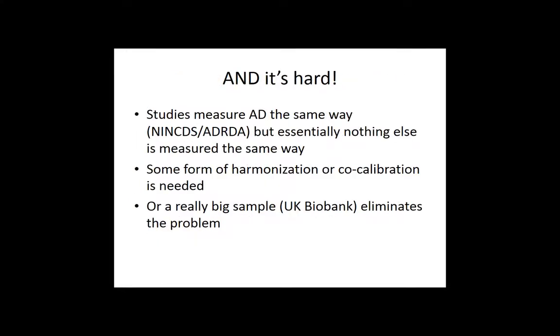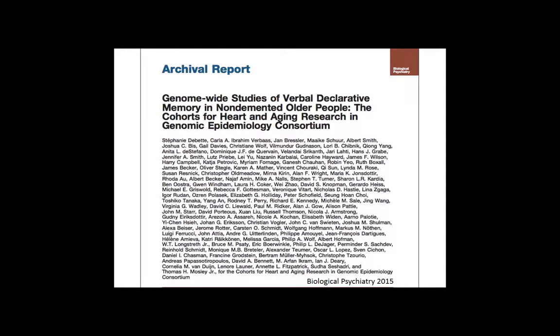So we were talking about cognition. Right. So this is a paper from the CHARGE Consortium, which tried to get through the memory phenotype. And I've forgotten how many people CHARGE has. And they've got a whole lot of data on a whole lot of people. And the studies weren't designed in parallel, so they each made their own choices. But they all measured verbal declarative memory.